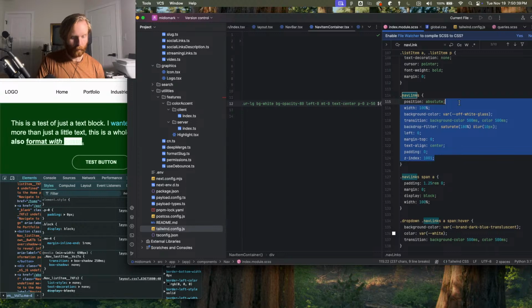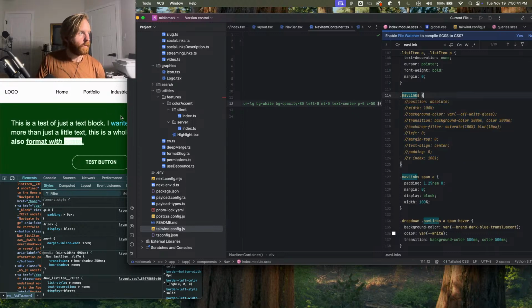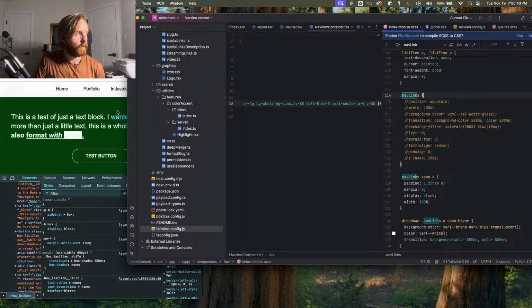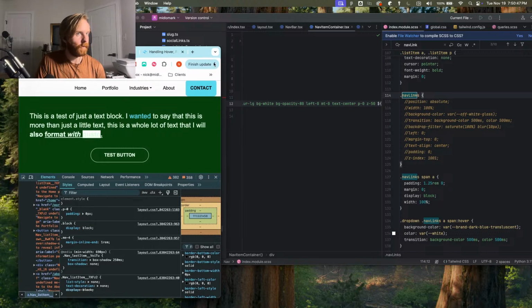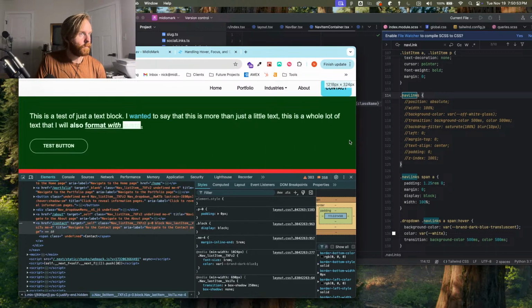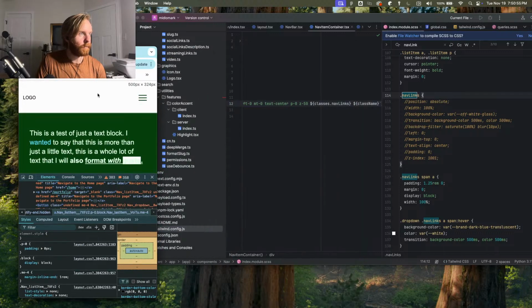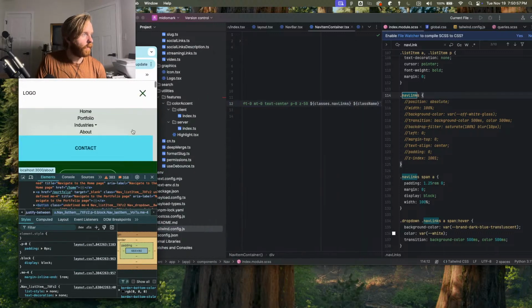And that should cover all of that. Interesting that the logo disappeared. Oh, it's back.